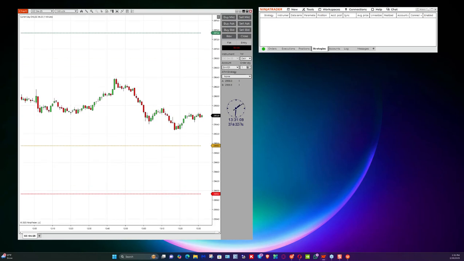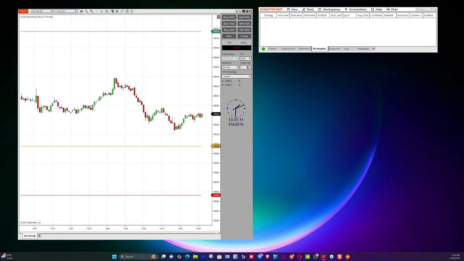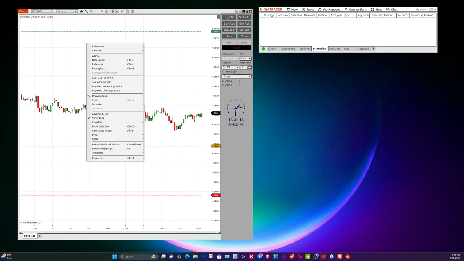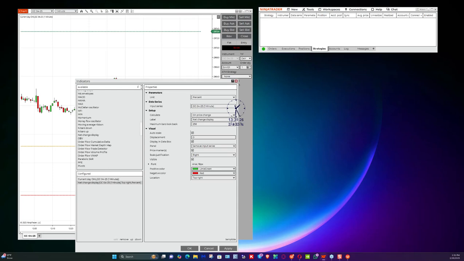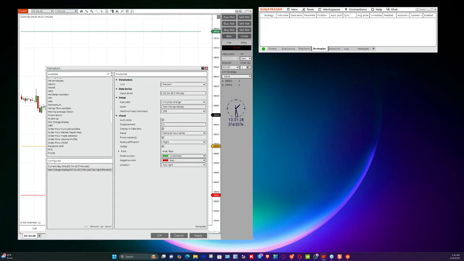Next, I'm going to load, right-click, indicators, net change display, all right? Another great free indicator. Why do I like it? I'll show you. Double-click it. Net change display, very simple to set up. Depending on the instrument, that's going to determine what the unit is. Something like the NASDAQ, the ES, they calculate those instruments in points.